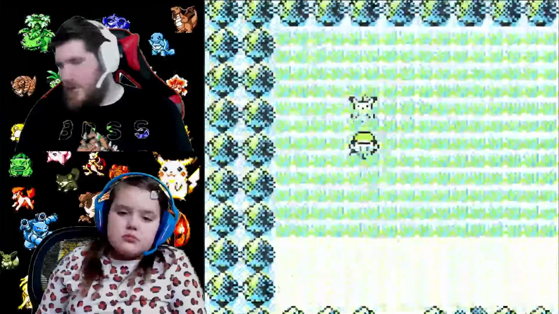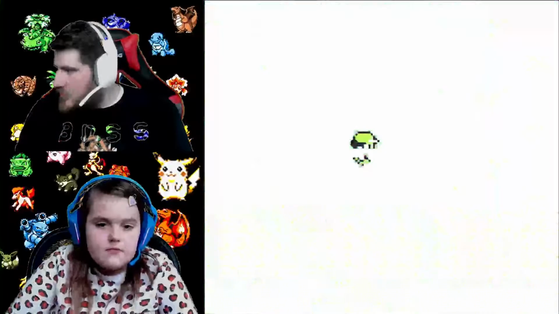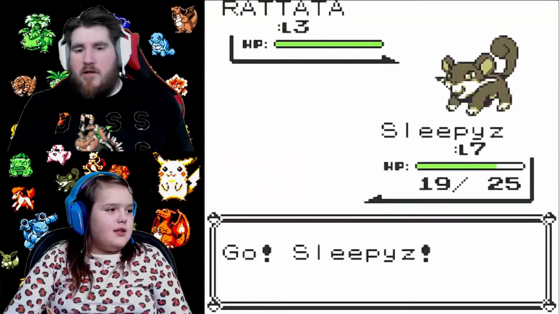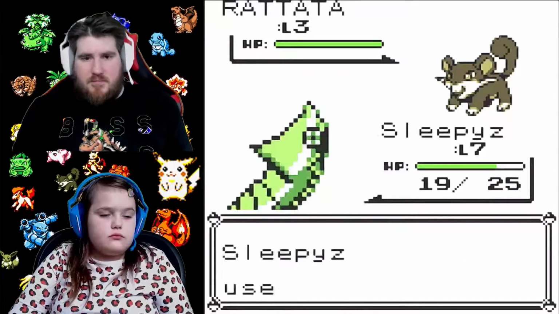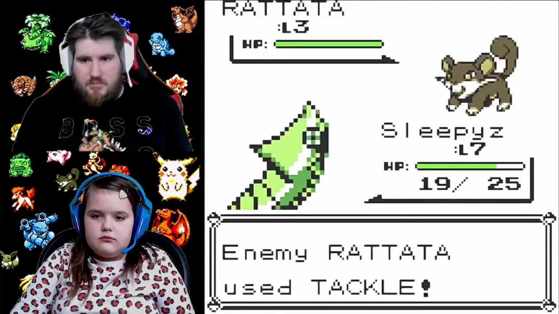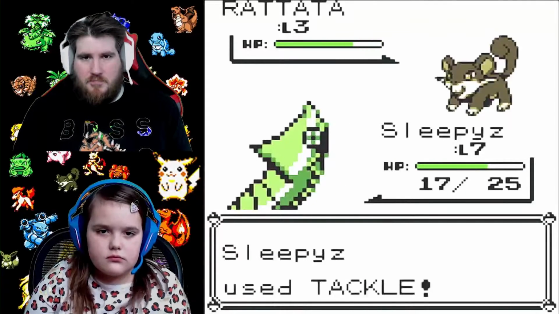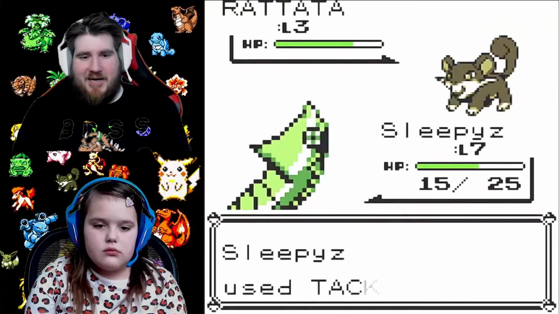You could start every fight by using Harden, so when they hit you, you don't get hurt so bad. Did you hear me? Yeah, that's a smart idea. It'll make your health last way longer if you use Harden first. See, then it only hit you for two, which isn't much. But if they hit you every time, they're still gonna do a lot of damage, right?